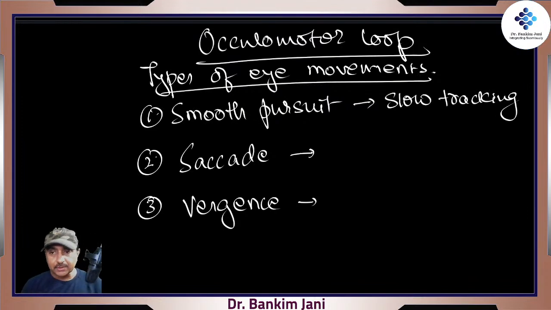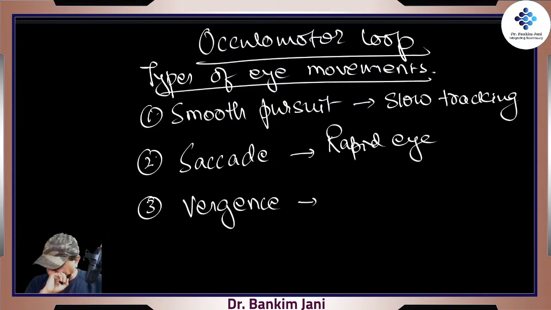Saccade. Saccade is rapid eye movement. Say, for example, you are watching a tennis match, right? So the ball goes from left to right to left to right. Or if you are playing, say, table tennis, it's a very high speed game. So obviously when the ball is moving, the movement of the eye would be very rapid. So this is the major difference between both. This is smooth and this saccade is a rapid eye movement.